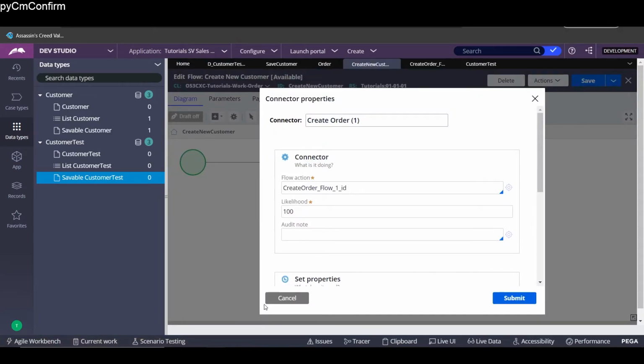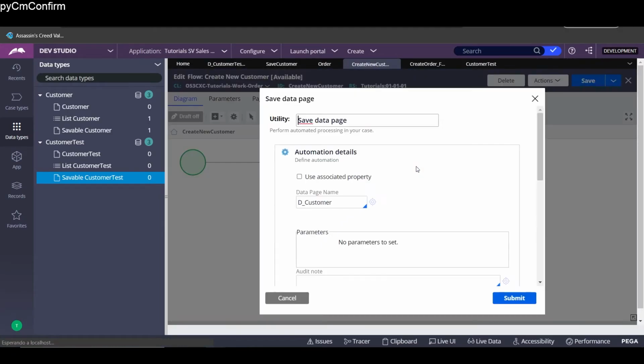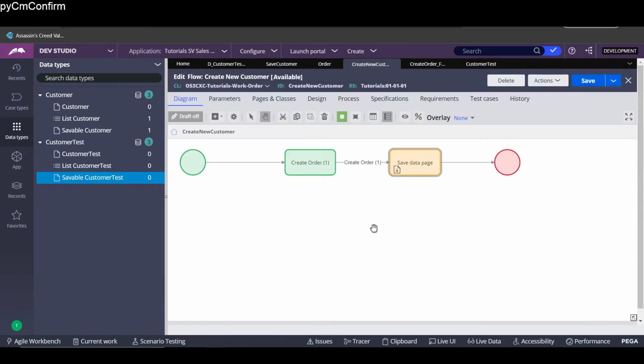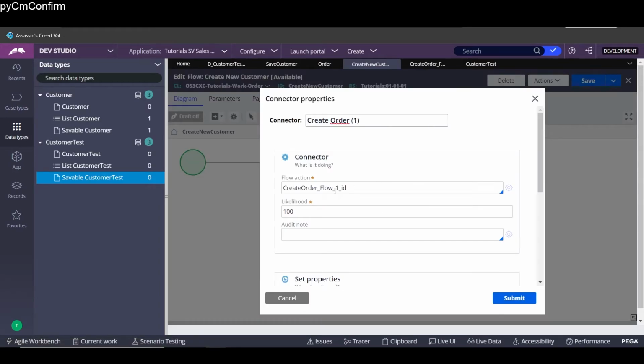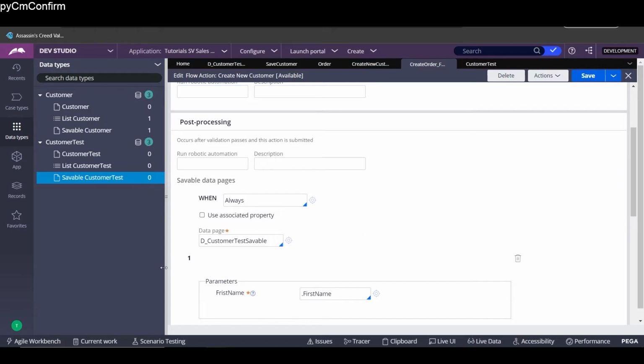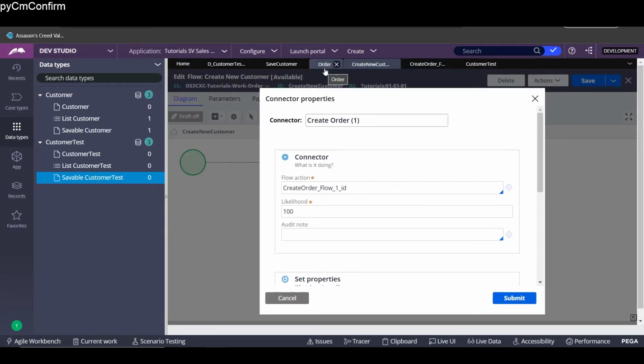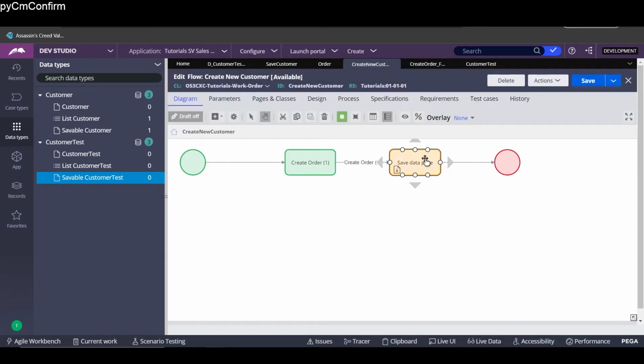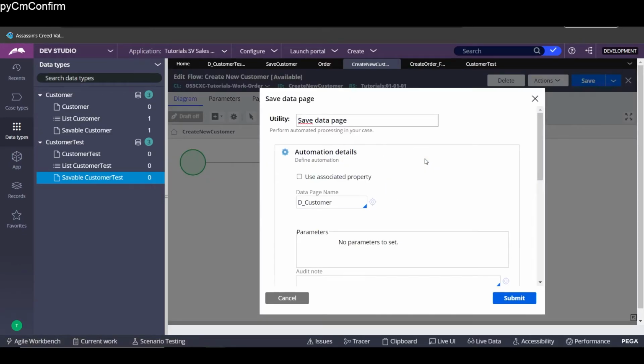Let me open the process. In this case, we can call it from the flow action as I showed you before here, or we can call it from the flow itself on the save data page.